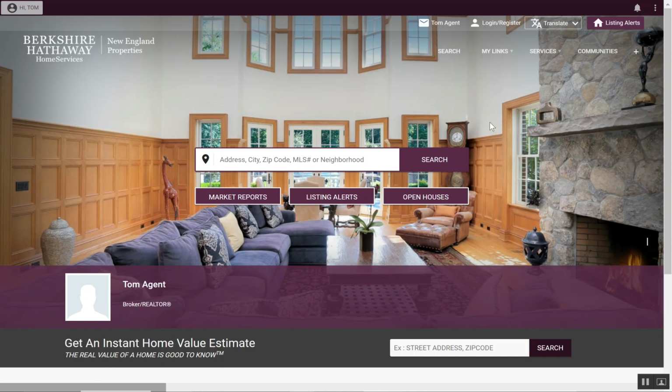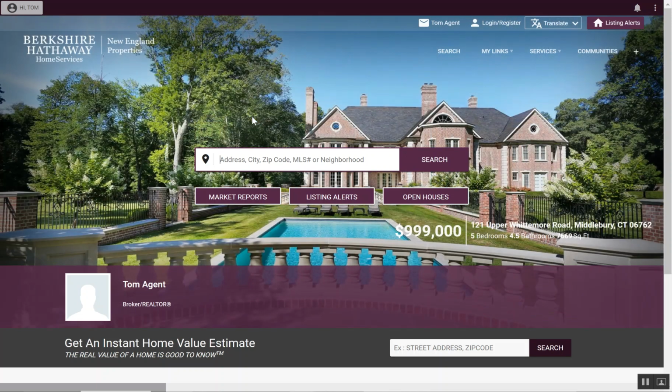So on your agent website, this is one of the default templates that we have listed. So you've got your picture and contact information above the fold. You've got your AVM down here. You've got the exact same search that the company site has. And so just being able to type in by address or zip code or city or whatever, everyone who comes here stays on your site, and they really can't get back to the corporate site unless they shut down the tab and start over again on the corporate site.